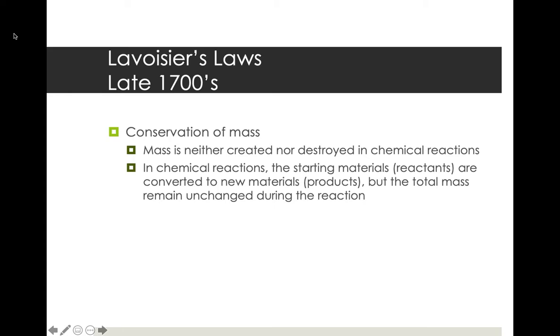And something to keep in mind with this: that doesn't mean that when you do a reaction, whatever the mass of your reactants are initially is going to be the mass of the products. It doesn't actually, and I should be careful about how I phrase this. The total mass of everything at the beginning should equal the total mass at the end. But when a reaction has reached an end point, it doesn't necessarily mean that all your reactants are now products. And we'll be looking at some things that can affect this throughout the general chemistry sequence.